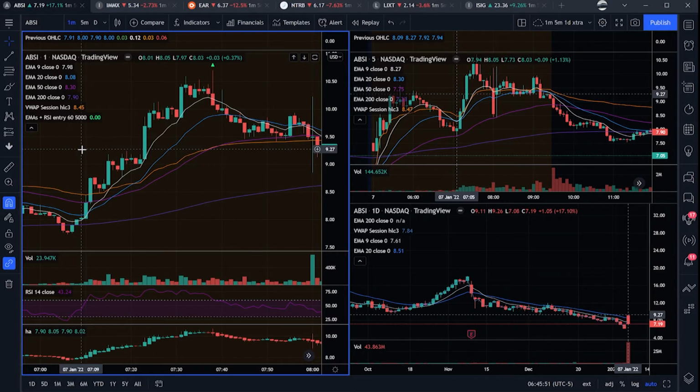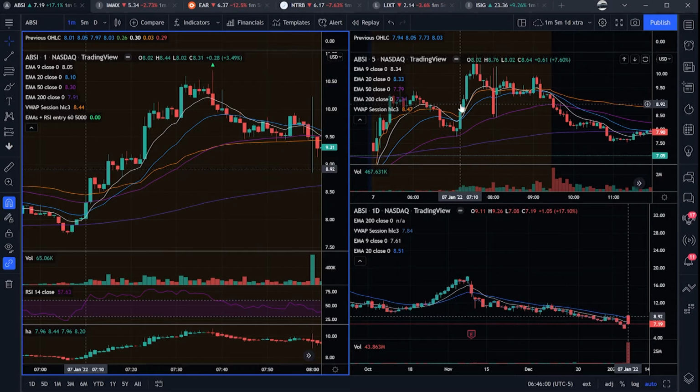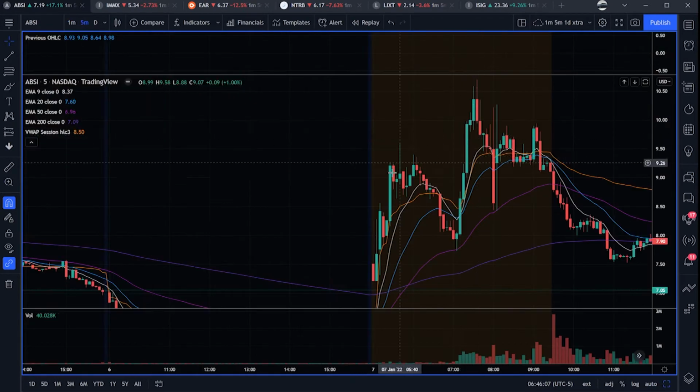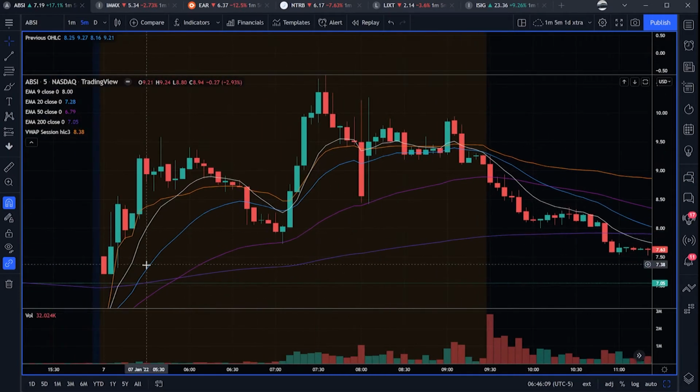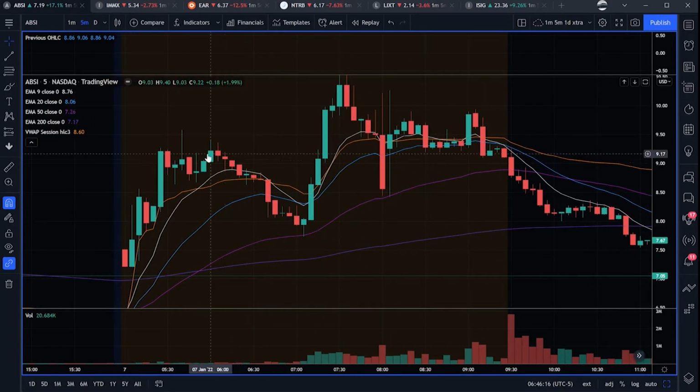The first one is the first 5-minute candle, so we're looking at this chart here, to make a new high above VWAP. The situation here is this one, basically. We have the stock going high, the first gap during the morning. It makes a push, then fades, then reclaims VWAP, which is this orange line here. It breaks through it.